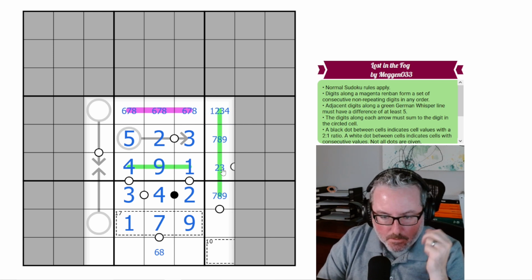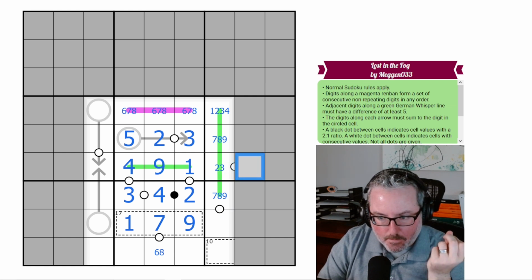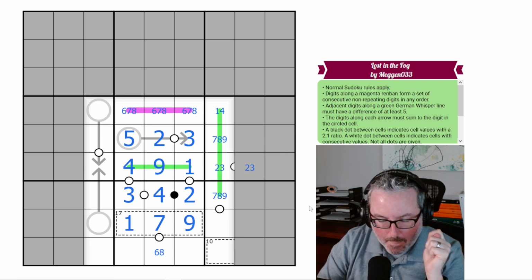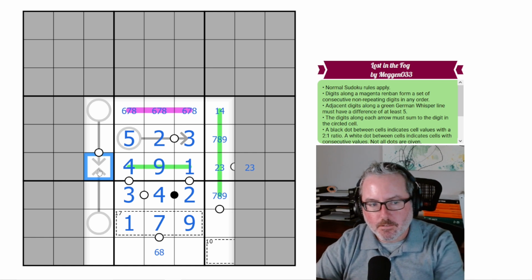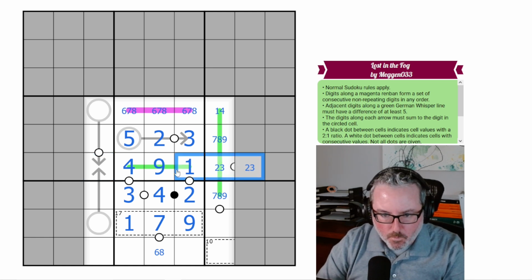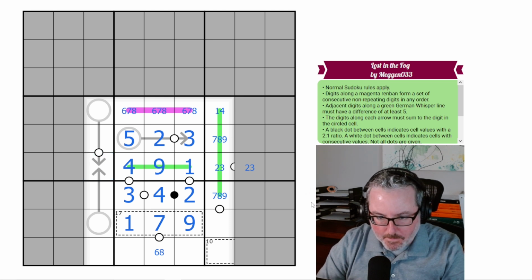Now, if this was a 2 or a 3, let's start looking at our given clues here with Kropki dots, how we can work with that. If this is a 2, this has to be a 3, because it can't go down to 1. If this is a 3, it has to be a 2, because it can't go up to 4. So this is a 2, 3 pair, which actually gets rid of 2 and 3 here. Now we're getting a little close to something. And we also know that this digit is starting to get high, because we've got 1, 2, 3, and 4 all pointing at it. So that might be something to look at in a second.